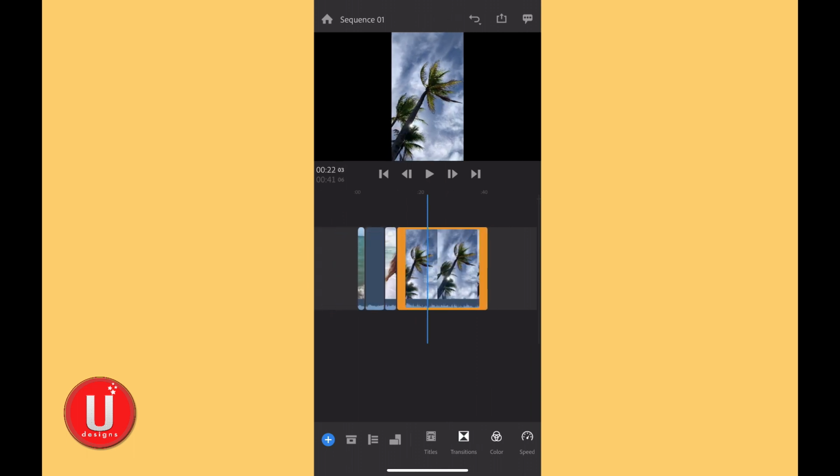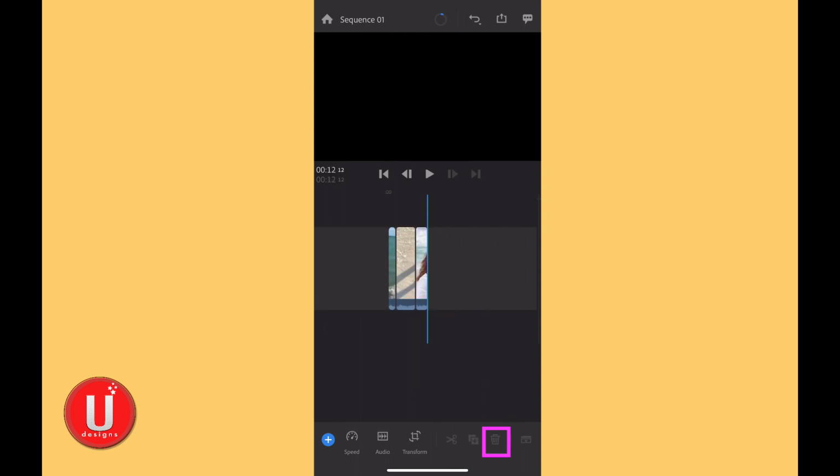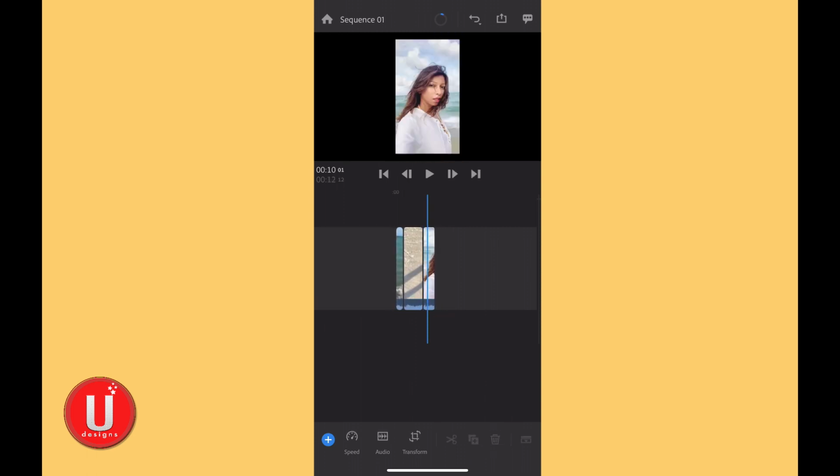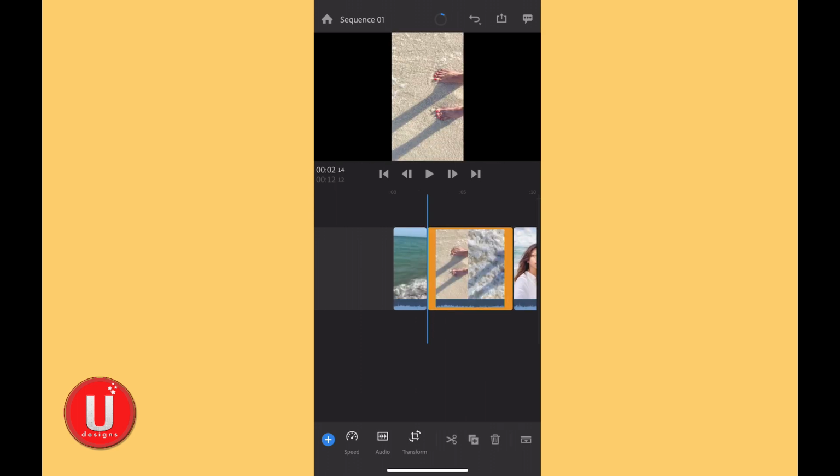Okay, so let's say that, oh, you're like, okay, I really don't want that one. And so what you can do, down in the bottom, just click and drag, and you will see that you have a delete button or a trash button here, and just simply hit that with the clip you don't want, and it will delete that clip for you. So that's how you can add and delete clips you don't want. Okay, so this is so cool.